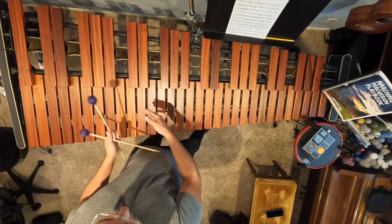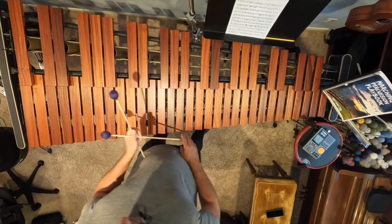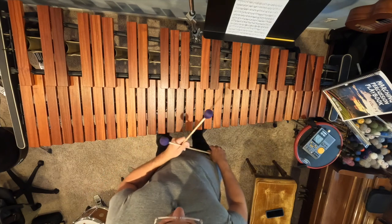Okay. Then obviously you could do two octaves and put a break and then do the whole thing. But we're going to do another thing that can kind of help you with some of the next transitions.